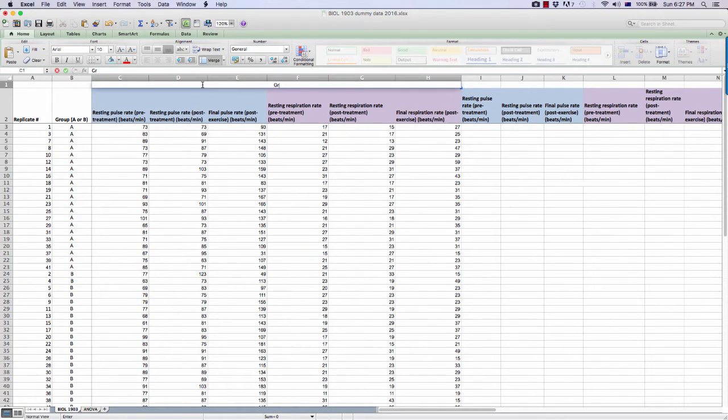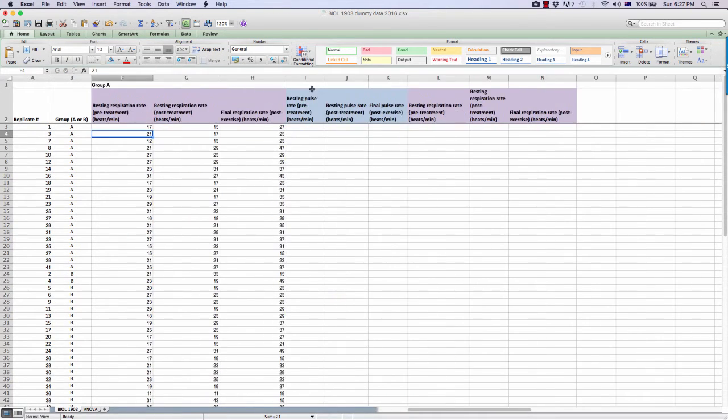Okay, this is data for group A. And I'm going to do the same for cells I1 to N1. I'm going to merge these cells, and in this new merged cell, I'm going to label it as group B.